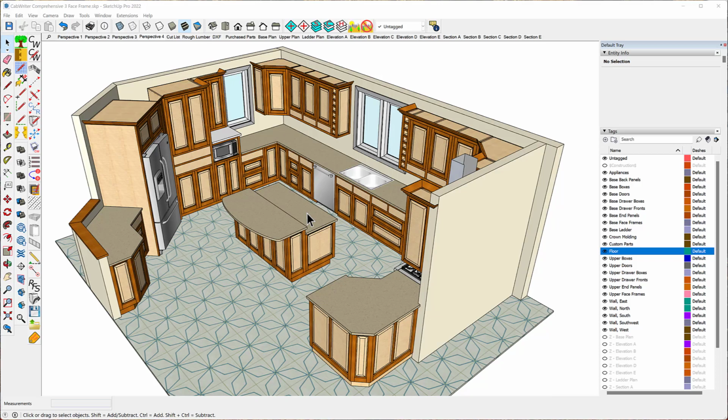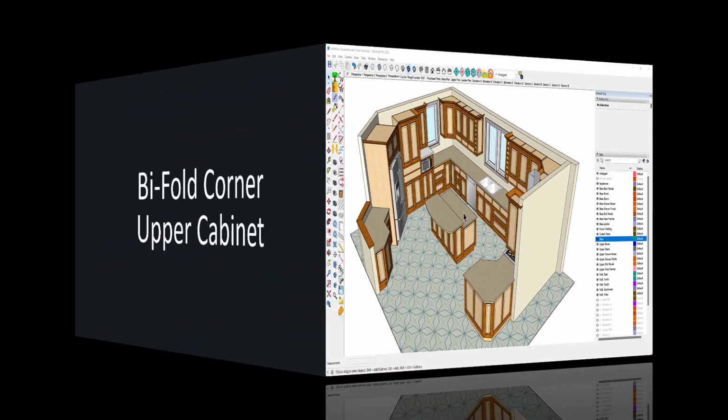Well, you're going to learn in a while that we've added a whole new set of functionality to CabWriter called ClosetWriter. But we're going to put that off until Part 2. Here in Part 1, we're going to deal just with CabWriter. And so with that in mind, let's get started.